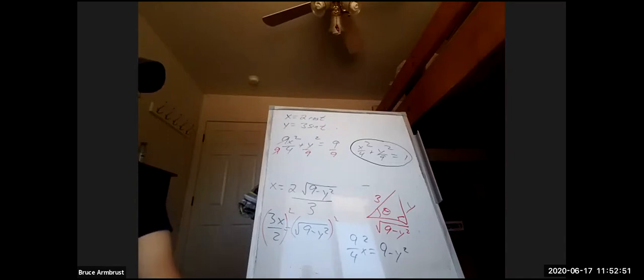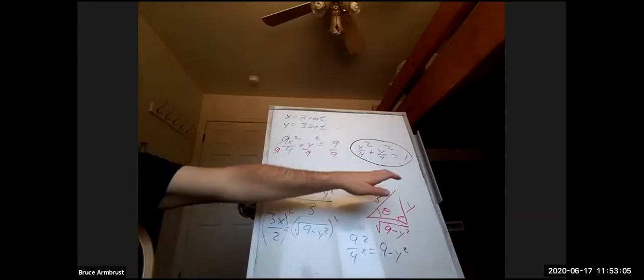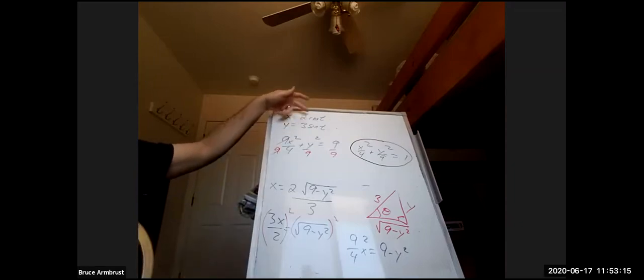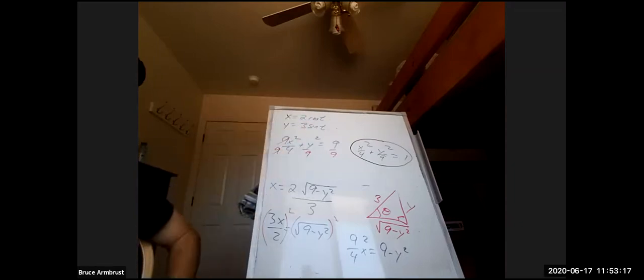So it probably wasn't really clear from the beginning. It definitely wasn't very clear when we did the first substitution, when we had the cosine of the sine inverse stuff. But now, if you know your conic sections, you can look at that and go, oh yeah, that's totally an ellipse and I can draw its path. And then we can figure out where we are on it by plugging in the respective t's and figure out exactly where on that ellipse we are, especially if we're given some sort of a restricted t interval.